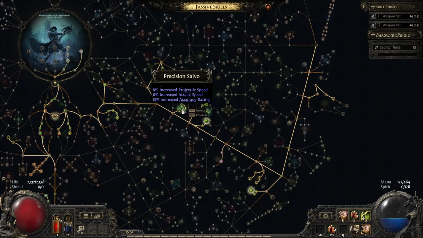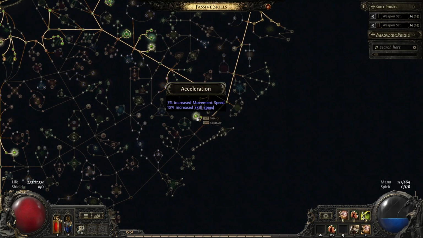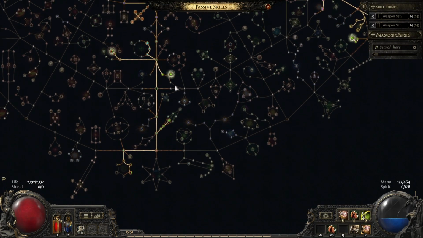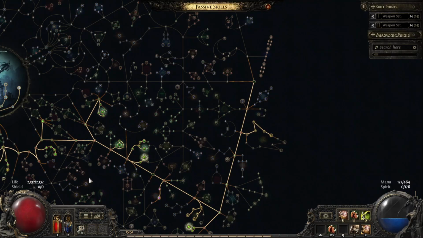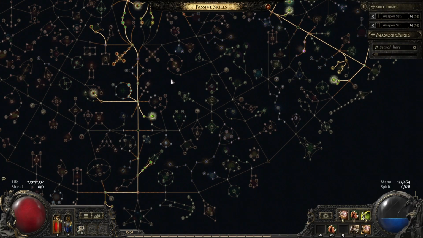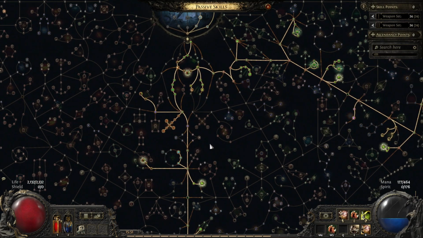And then other than that, we got some accuracy and attack speed. Accuracy is not too big of an issue for this build. Just a lot of move speed wherever we can get it, up here, over here, just because that makes the build feel good. And then the rest is just projectile damage and all that stuff. So I'm not sure where exactly I'll go next on the tree. I'm kind of just making it up as I go along.